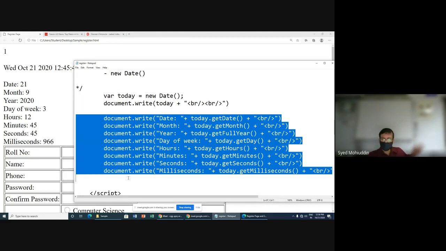So this is how the date object can be used. We have now seen the month and date methods. Objects.